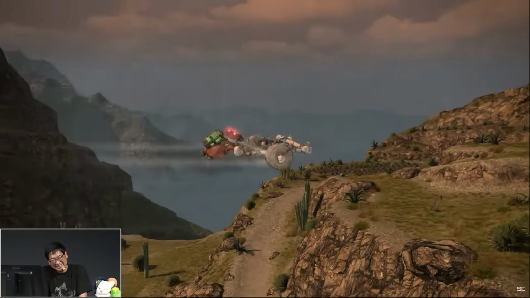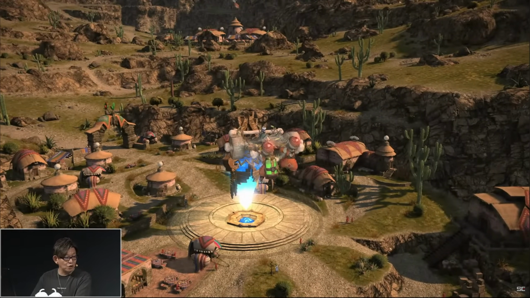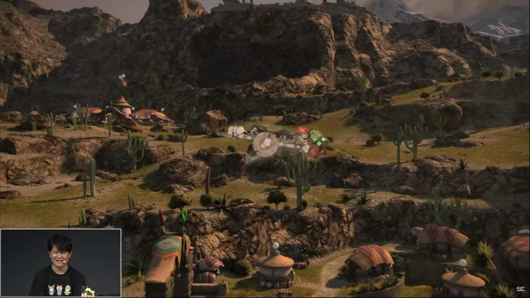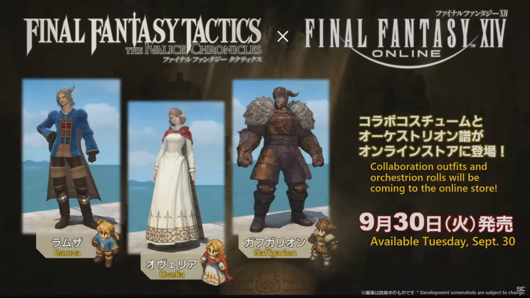Absolutely awesome. In addition to that, then they slip in right at the end for the launch of the Ivalice Chronicles, the remaster and remake of Final Fantasy Tactics, which releases on the 30th of September. So, you know, literally like tomorrow. Well, Tuesday, sorry. You'll be able to get yourself on the cash shop, on the online store, some Orchestrion rolls as well as some sets. Individually, we've got Ramza, we've got Ovalia, and we've got Gafgarian sets. So if you're excited to pick those up off of the cash shop for real money, you totally can do on Tuesday, September the 30th.